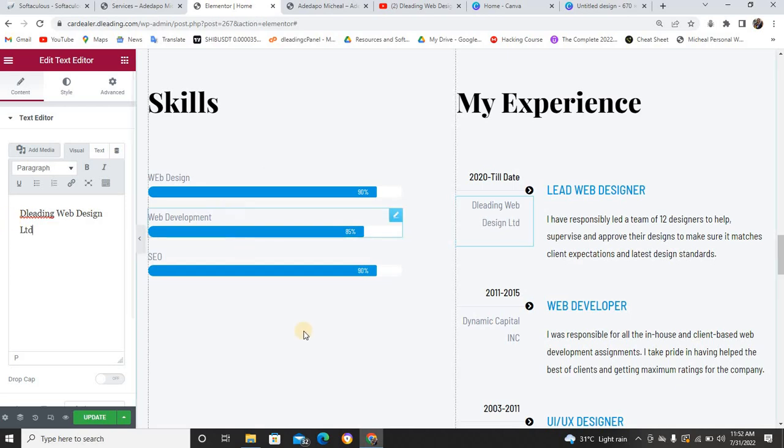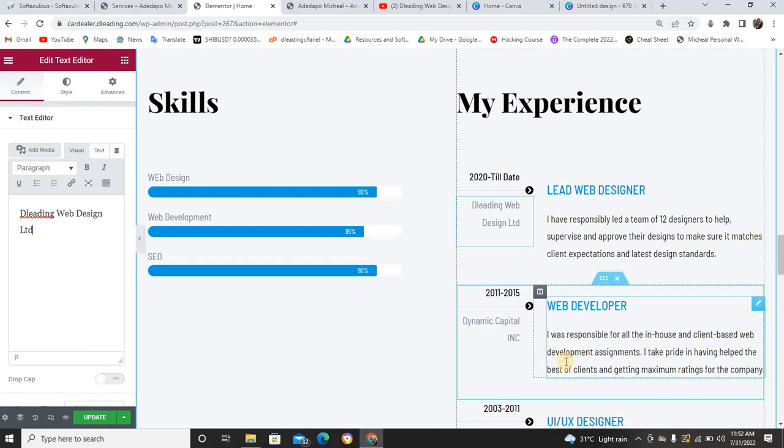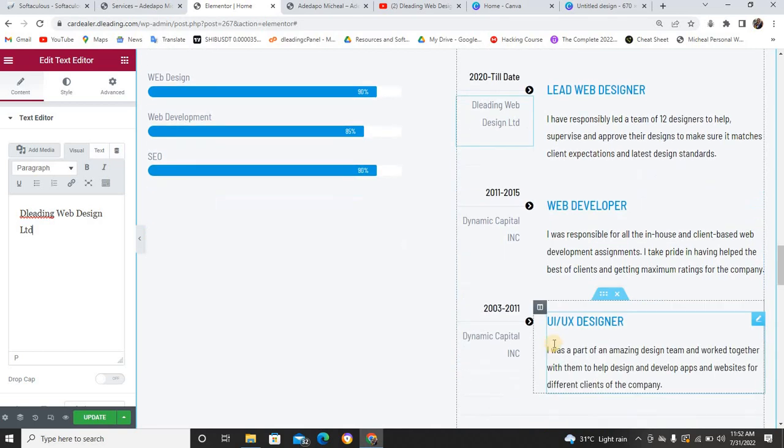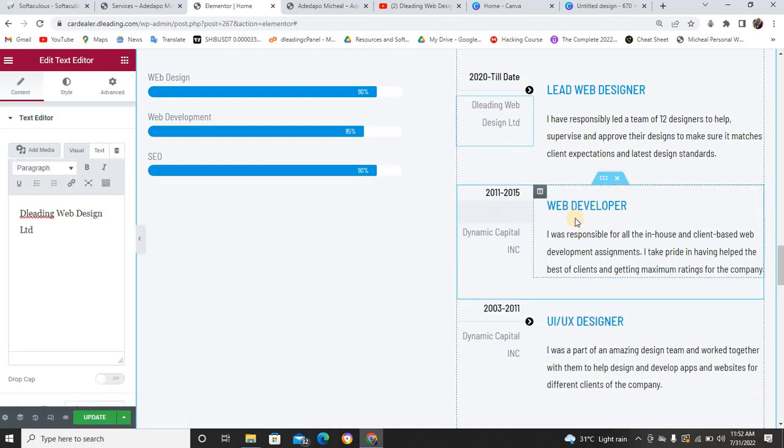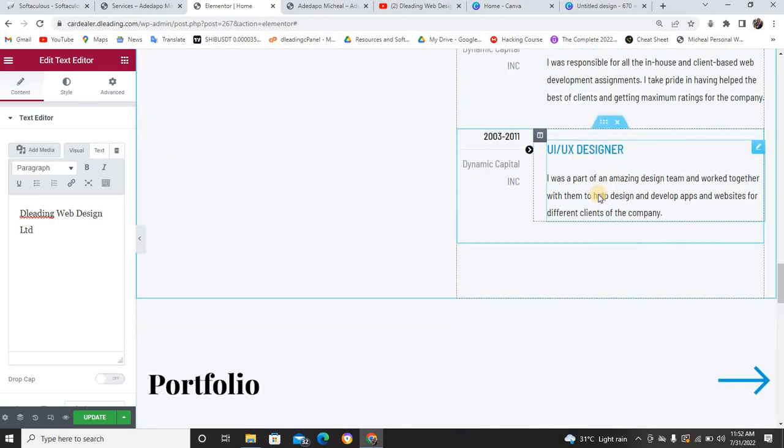Now you can do the same for this other one. And in case you only worked in one company in your life, just click on this star, that means to delete. Now we want to delete this link. If you click on it, it deletes it automatically, but I'll press Ctrl Z to bring it back in case you want to use it. So that's just how to go about it.